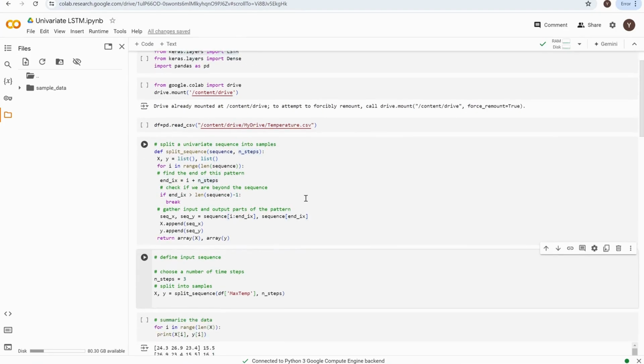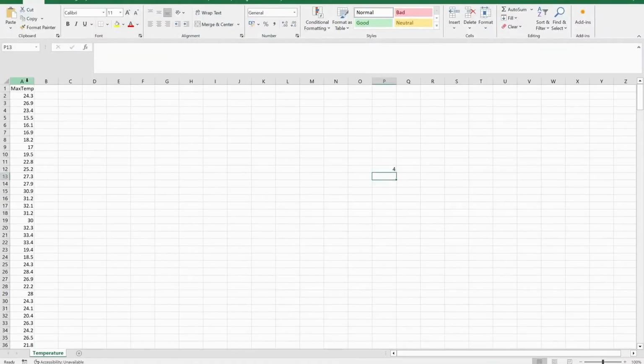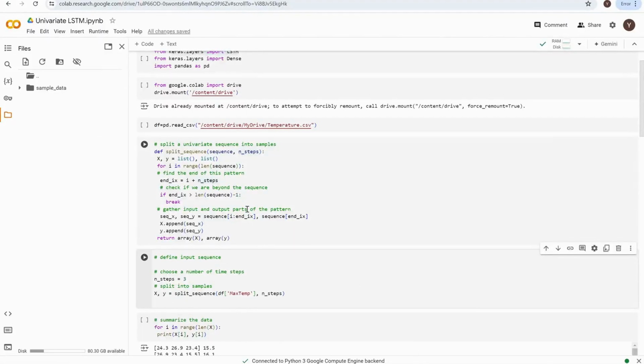Okay, now my target is that, taking the last three set of values, it will generate the next subsequent future value. Now when you look at the data set, you can see it is sequential values, all coming one after the other. Okay, so I want to make a batch of three timestamp values, based on which the fourth value or the future value can be generated.